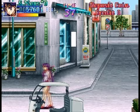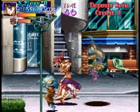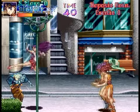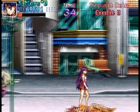Speaking of the crystal attacks, each of the characters has their own special attacks, and when they do them, you'll actually see a full anime version of the character, and they'll do various animations like they would in the anime, which I think is a very nice touch. Of course, Sailor Mars here in the anime is known as Rei-chan.